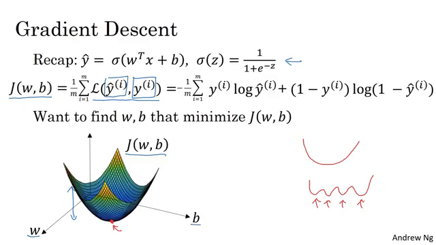So to find a good value for the parameters, what we'll do is initialize W and B to some initial value, maybe denoted by that little red dot. For logistic regression, almost any initialization method works. Usually you initialize the values to 0. Random initialization also works, but people don't usually do that for logistic regression. But because this function is convex, no matter where you initialize, you should get to the same point, or roughly the same point. What gradient descent does is it starts at that initial point and then takes a step in the steepest downhill direction.